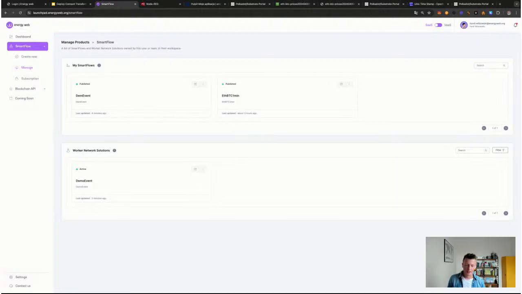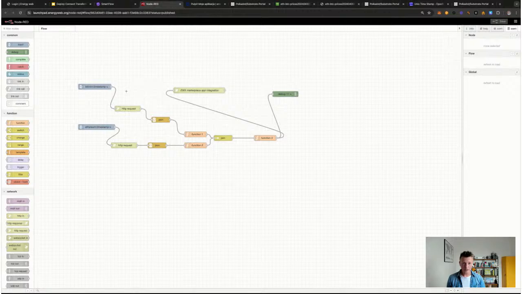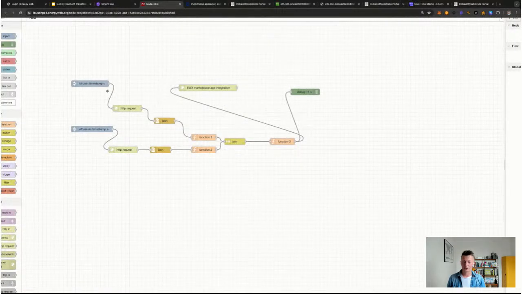into the second part of the demo and show you this Oracle that was pre-created earlier. It's also in the SmartFlow playground, so the solution for that is also deployed in the SmartFlow playground. Bear in mind, I will explain how it works. We have the solution that looks like this. It has two, let's say, sources of data. One is taking the Bitcoin price, another is taking the Ethereum price.